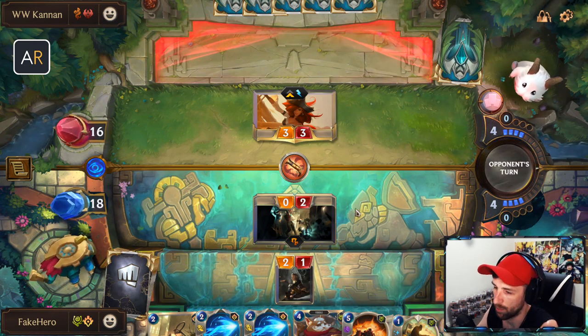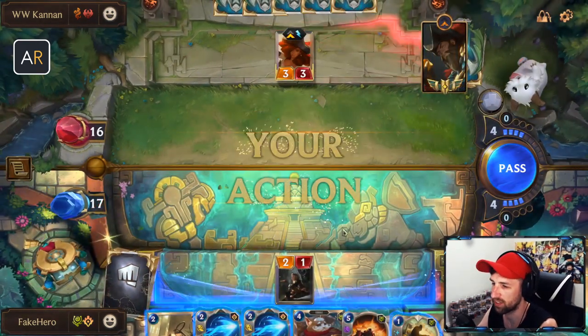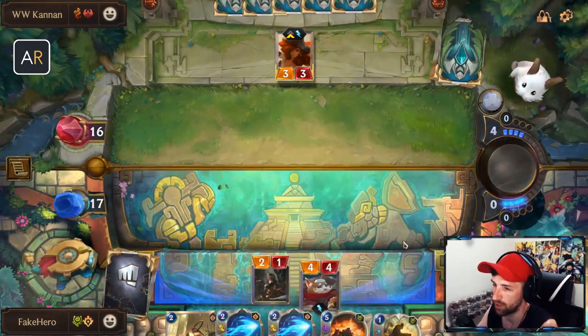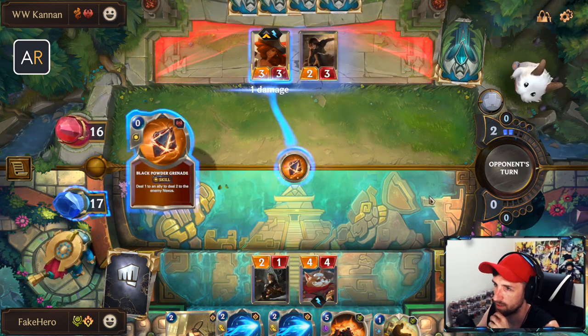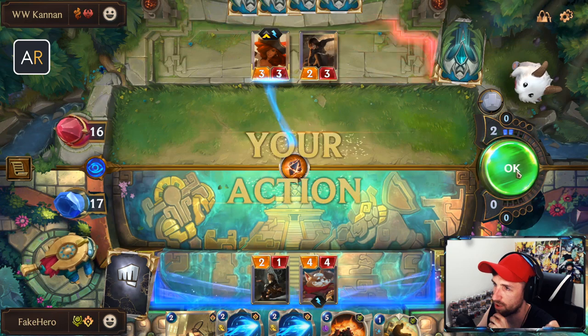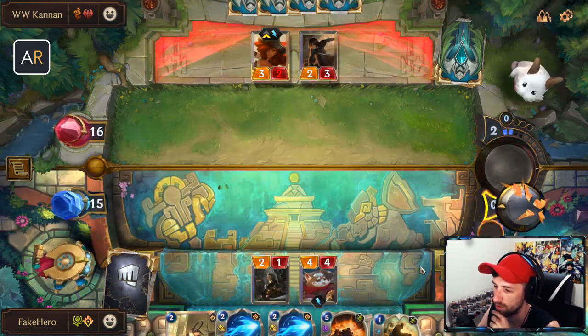We just won't take any damage. I think we might be able to outvalue them here, unless he's playing something wacky like Harpoon. This Yordle Captain should stick. War Mesa. Okay, we now have Mystic Shot value there, or some other shenanigans.